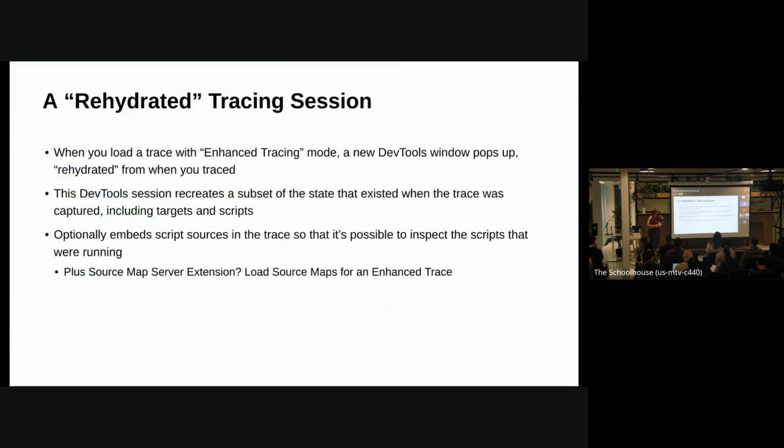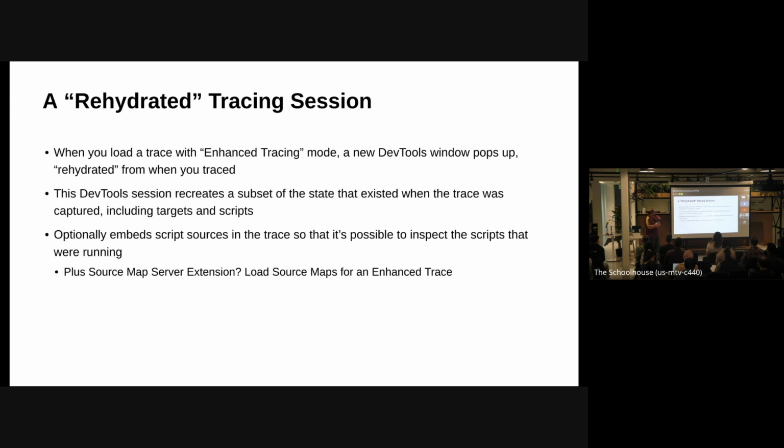The nice thing about this is that it's not restricted just to being taken by DevTools, because it's all controlled via tracing categories. You can also do this in other scenarios like WebPageTest, or if you're just using Chromium tracing. So you get a new window that pops up. That new window has the ability to enumerate through sources so that you can see exactly the files that were there. You can optionally embed the actual source text of the scripts, although that's not on by default, because that could lead to a situation where we leak PII.